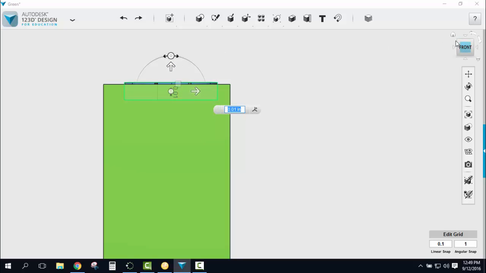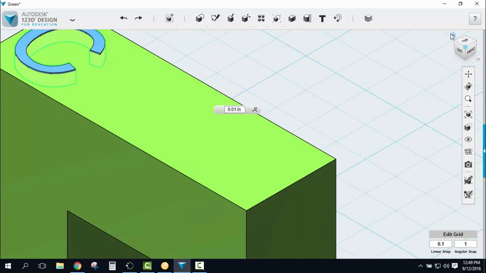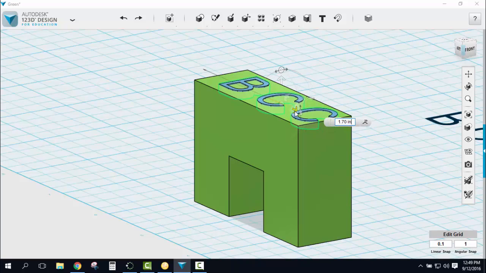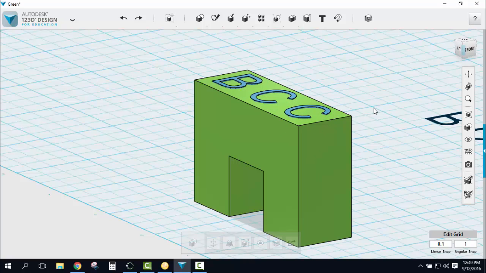Now I'm going to go back because I doubt it's in the right place. It's not. It's up and down, left to right, the right place. Now I got to scoot it down onto my surface. Put it where you want it. Select off of it.